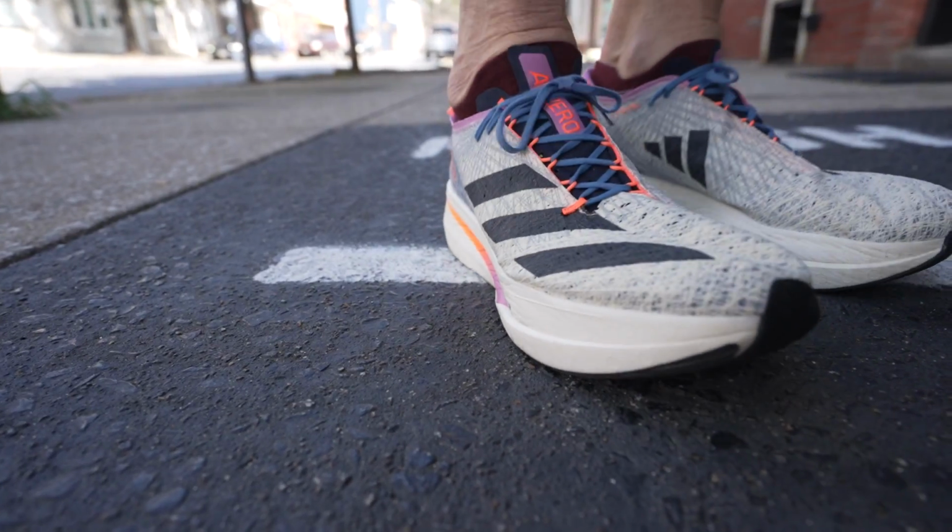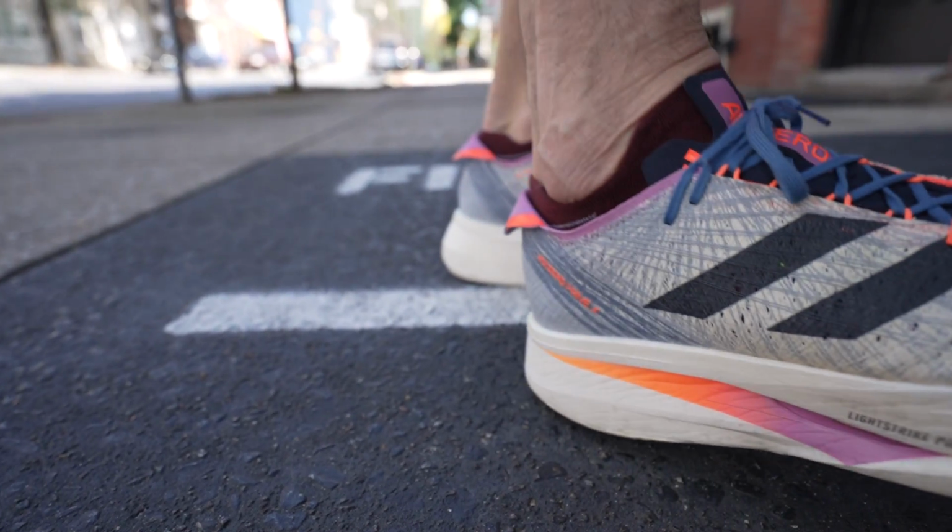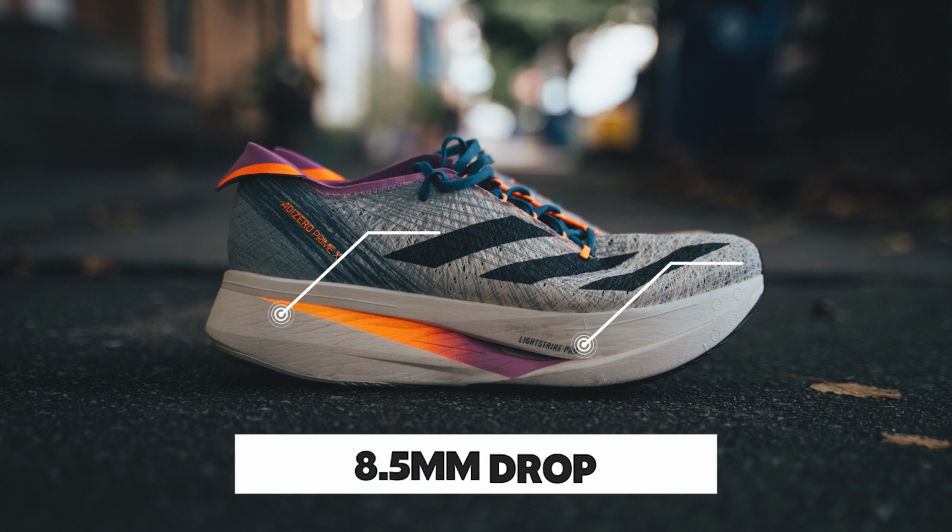It did fit true to size. It accommodated my wide foot. It might be a touch long, but I kind of prefer that. And then I really liked the volume. There was plenty of room for your foot throughout this whole area of the upper. Normally when someone says the upper and the toe box has volume, that means I'm going to get a sloppy ride. While this one does have volume, I didn't feel like it was sloppy. Yeah. Meg, what kind of stack are we talking here?